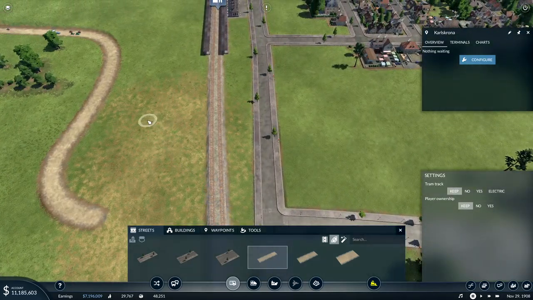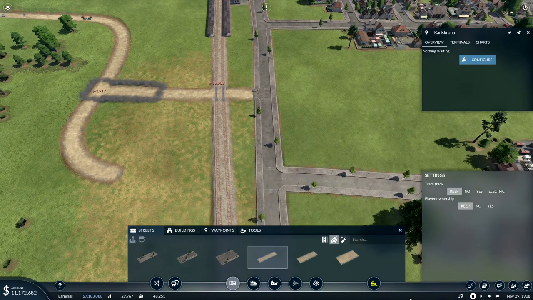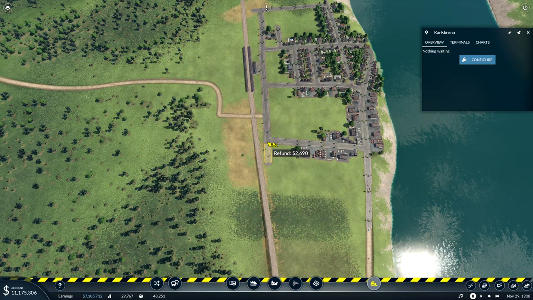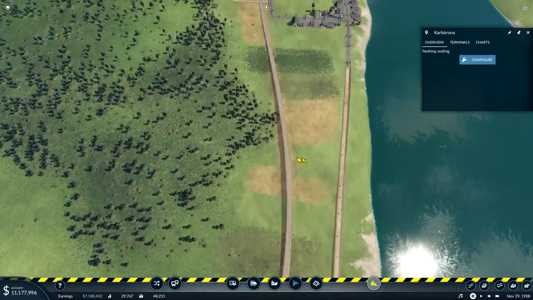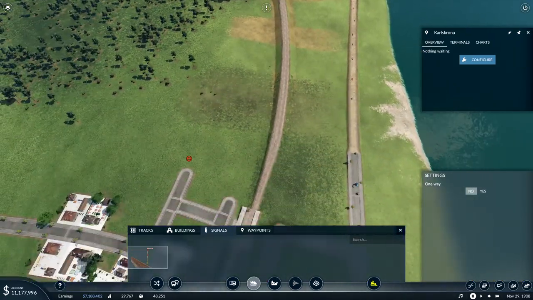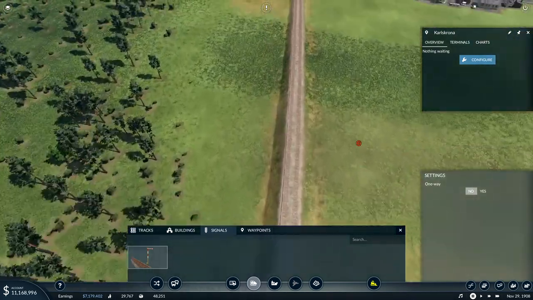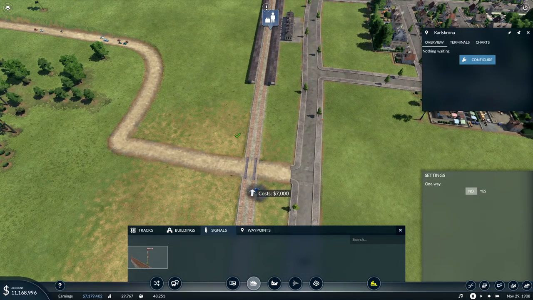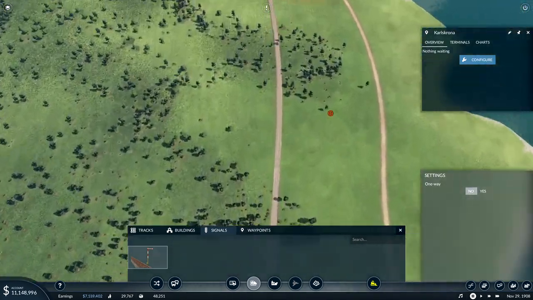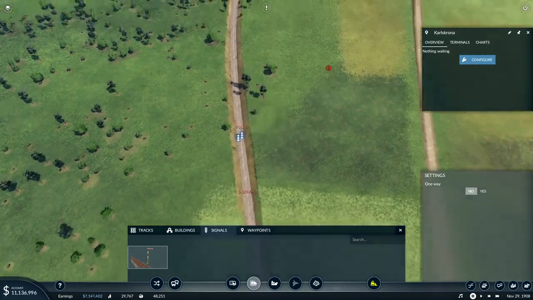So that's too much slope. Well, can we connect it here? Yeah. Well, that is kind of... let's do that. So, that is hooked up. We just need some signals. So you are heading in there. We can have two here if it's crowded. Then I want one there and one there. Yeah, I don't think we will have too many trains on this line. Maybe four. Maybe even two.